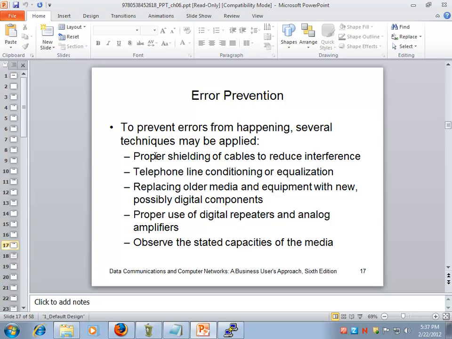Properly shielding cables makes good sense. At some point in the future, we'll talk about wireless networks in terms of a home LAN, and how you can position the home radio so that you have best coverage. Those are some of the solutions that deal not only with cabling, but with wireless. There's some preventative maintenance that you can do so that the packets come to you in a better condition.